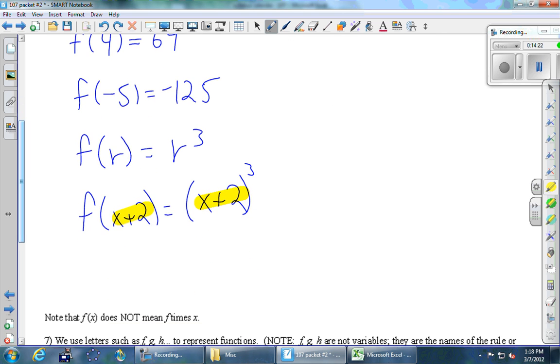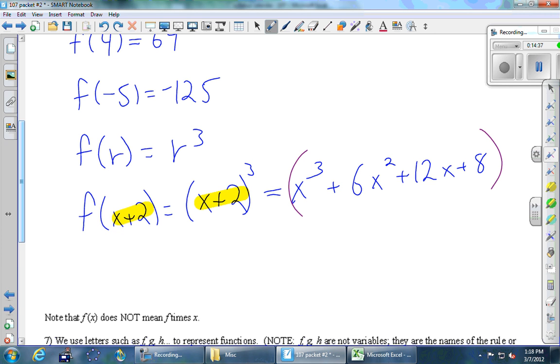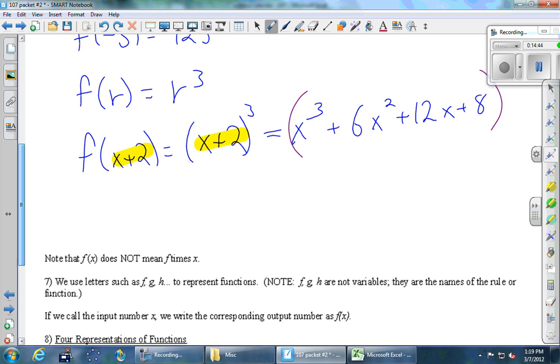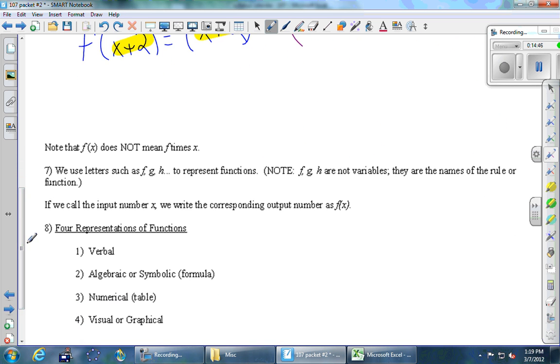Some folks, I want to just give credit where credit is due, actually multiplied all this out. So can somebody tell me what did we get? Okay, I'm going to put this part in parentheses. That is not my goal for today. The goal is the first part. All right, let's see, so we already said f of x does not mean f times x. Don't read it that way. Let's go to 7, and I think we're up to Hazen.